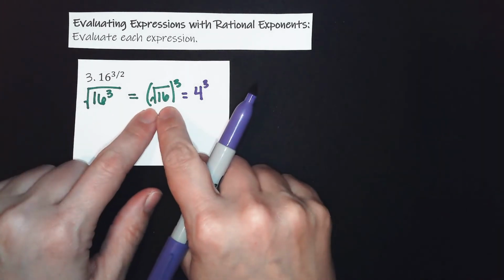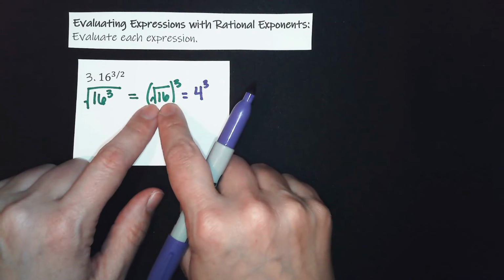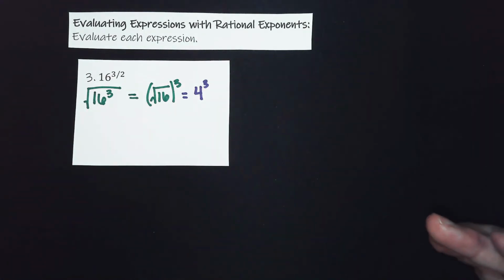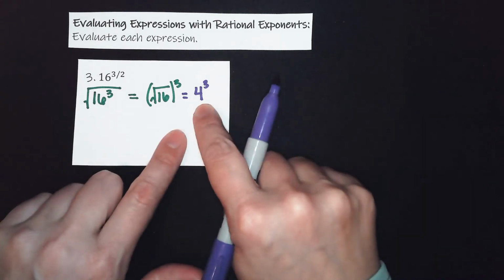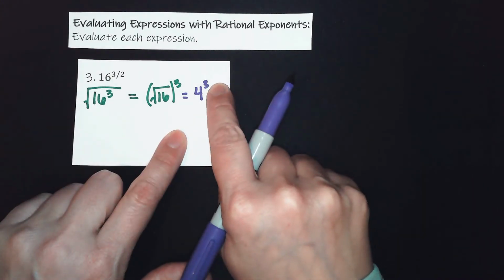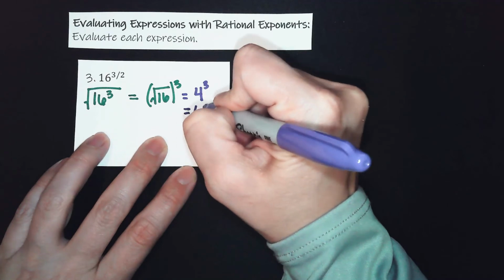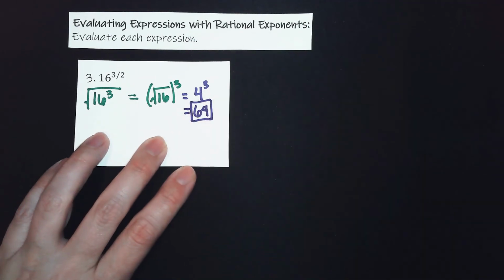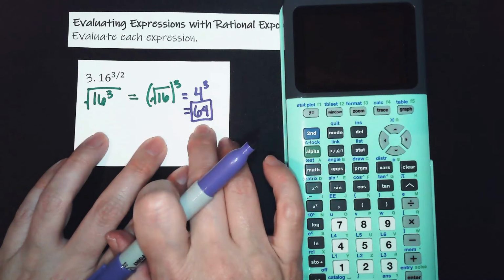All of these that the practice and the notes are going to give you, whatever the root is, it's going to give you a small number. It's going to give you 2, 3, 4, 5, 6, maybe 7, or 10. 10's very easy to see, but it doesn't give you hard numbers to get to. All right, and then we want the 3rd power. We want to take 4 times itself 3 times, and that is 64. If you can't remember that, you do have a calculator. I would like you to do these without a calculator, though.